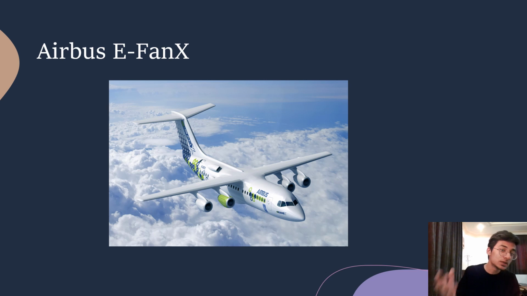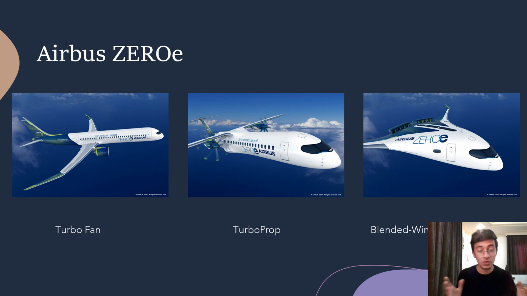Well, apart from the E-Fan X, Airbus is also working on their first ever hydrogen powered airplane called the Airbus ZEROe. Now, you might be thinking, what on earth is a hydrogen powered airplane? By basic understanding, it works like this: when liquid hydrogen is burnt with oxygen in a gas turbine, it creates a highly efficient propulsion system, resulting in emissions of hydrogen dioxide, which is commonly known as water. And water, by nature, of course, is a non-pollutant.